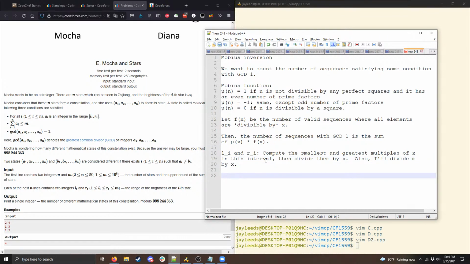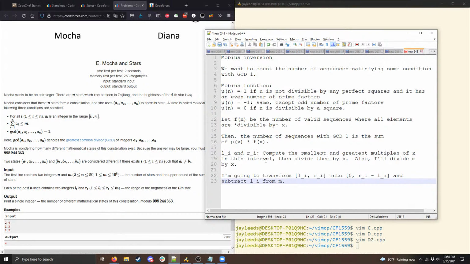The other thing I'm going to do is, that transforms L_i and R_i so that now we can pick any integer in the range. But next I'm going to subtract L_i, transforming the interval [L_i, R_i] into [0, R_i - L_i], and subtract L_i from m. And so that means we're adding an integer in a range starting with 0. This isn't strictly required, it just made the coding a little easier for me.